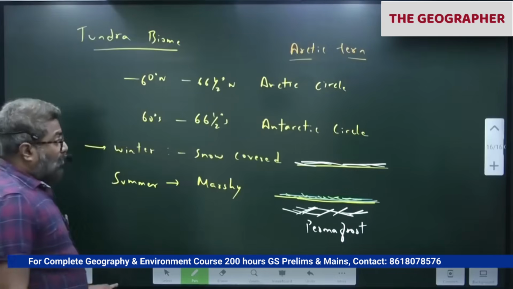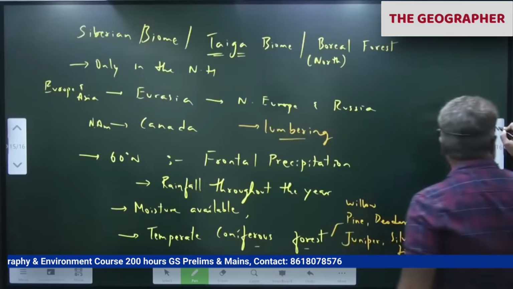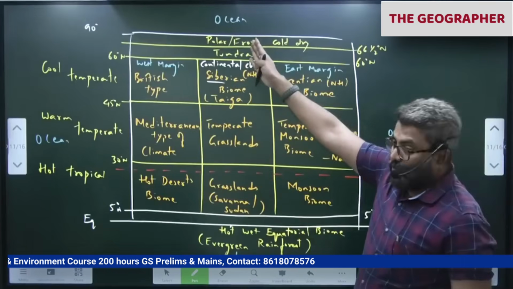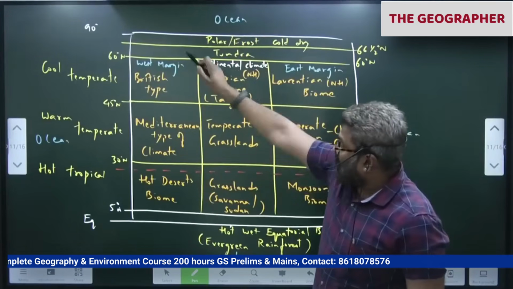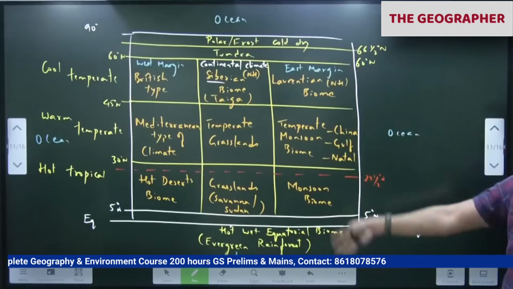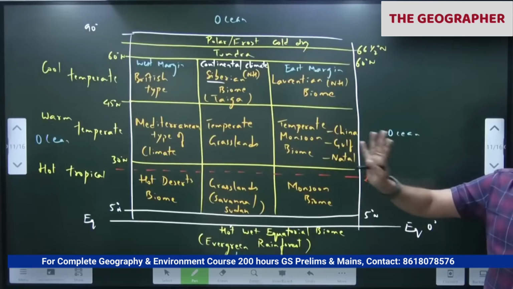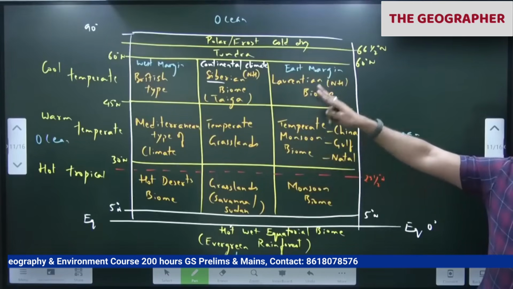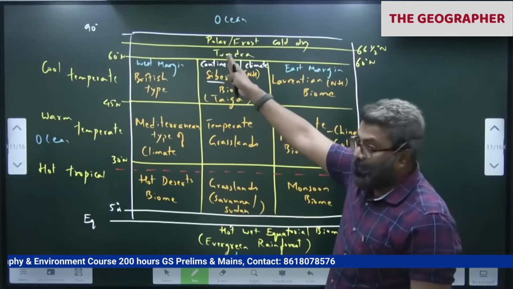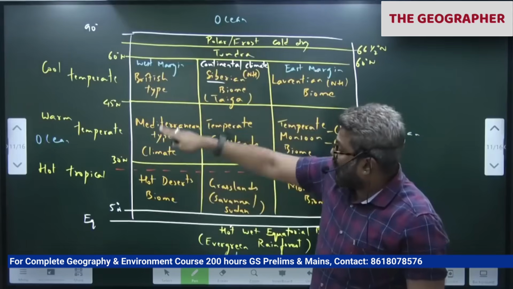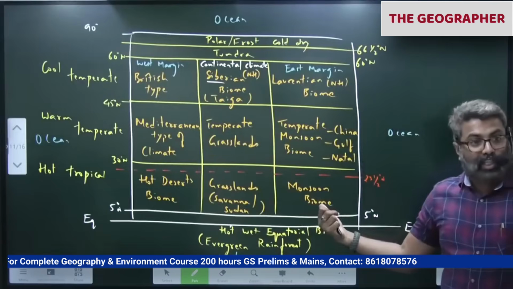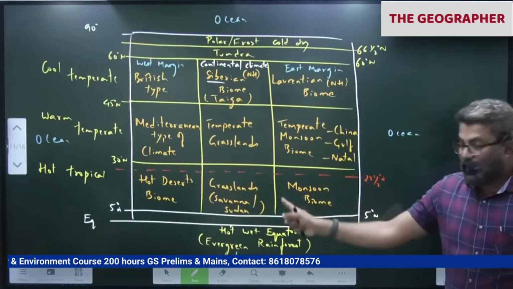So what we have done now is covered one set of biomes. In the next class I'll be covering this and then this. Another 1 hour and we can finish off all this. That is what we are going to do tomorrow anyhow, don't worry. Tomorrow's class this will be over, but the ones that are important for the exam I have covered here. This and this are also important, we'll cover that tomorrow. And anyhow we are going to discuss Indian vegetation after this class, so that will be covered.